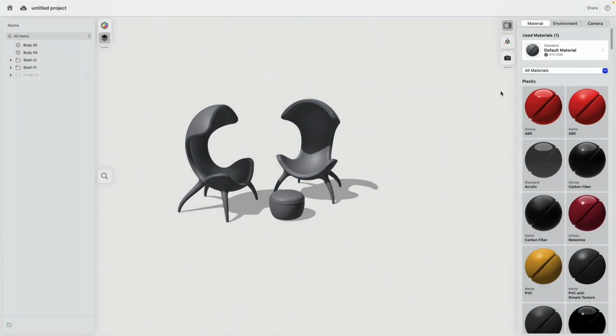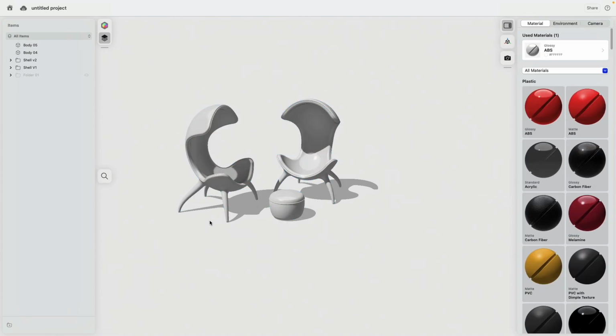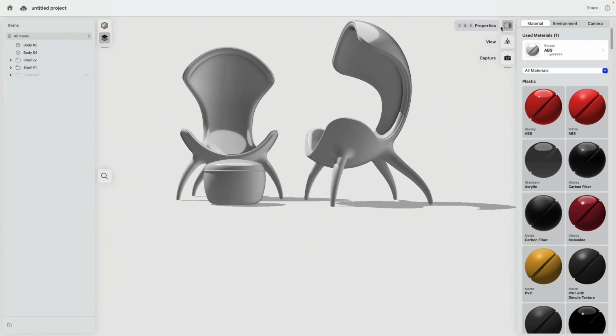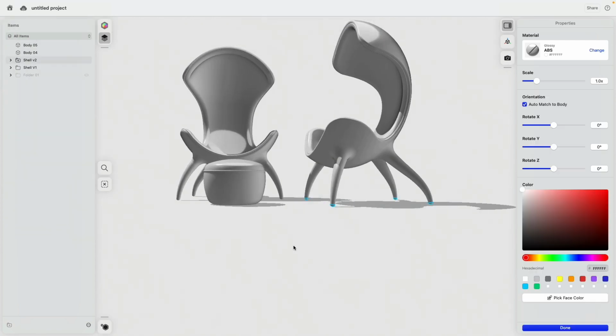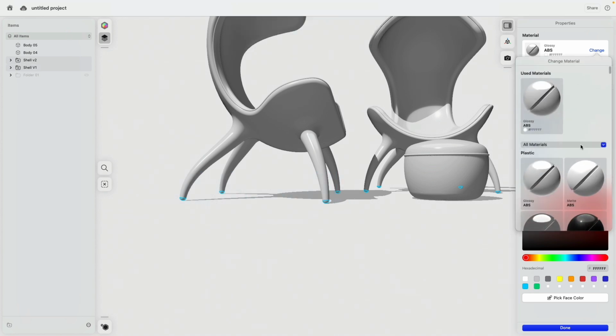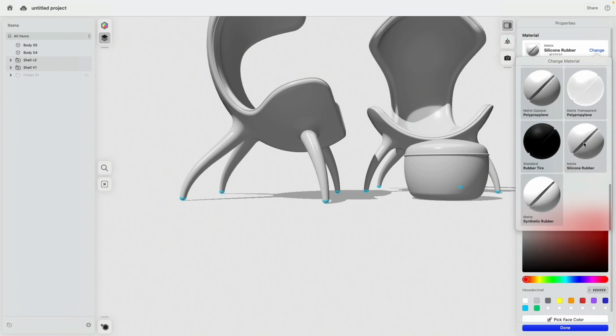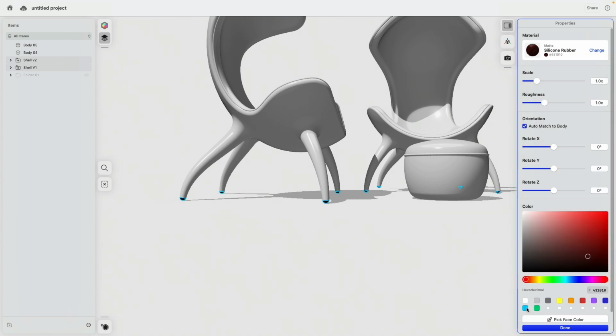To visualization, and we can simply say, look, everything is going to be this beautiful glossy ABS plastic, which we make white. Then we can select the lower faces of our legs, which we change from ABS plastic to rubber silicone. And then we go this beautiful cyan color and go down in the darkness.